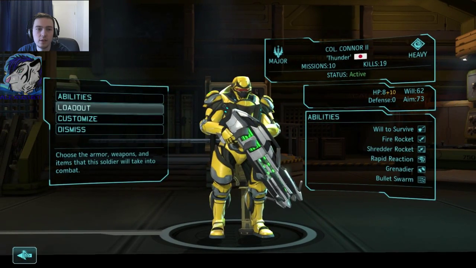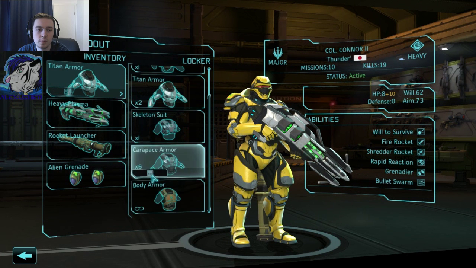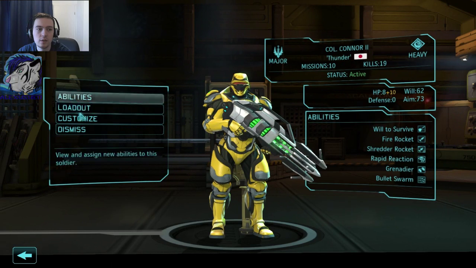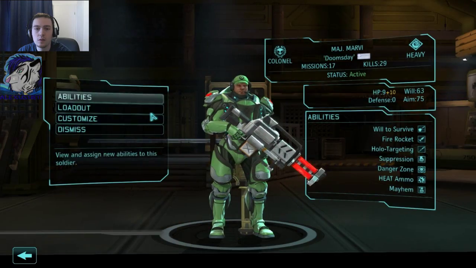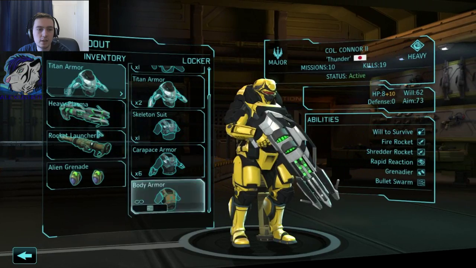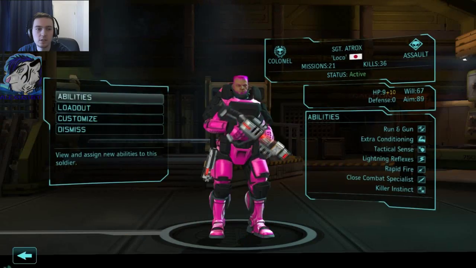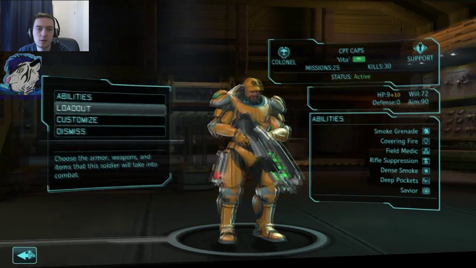The Titan armor as well. There you go. I think it's better than the Skeleton suit, right? Or the Carapace armor should be better. Health 10, resistance, health 3, Titan armor is the good one, Archangel armor, okay. So let's see. Titan armor ready. Wait a second, then you get that one instead. Those are the heavies. Okay, those got Titan armor as well. Good. You get the Titan armor as well.